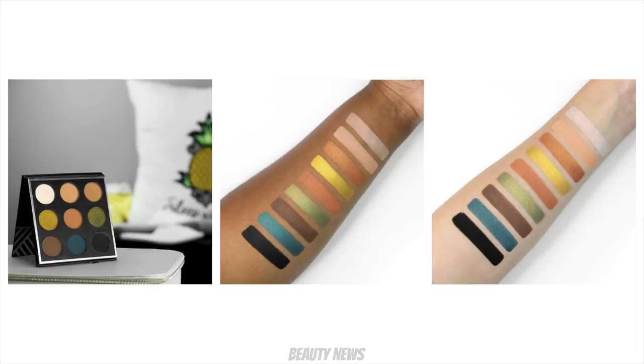Like, I understand... Pot calling the kettle black. I know. Like, I understand whistleblowing, and I respect people that have the balls to stand up and stand for what they believe in. But... No, it's different. We partnered with Stay Pineapple to bring you this exceptionally exciting eyeshadow palette. In what world? Yeah.